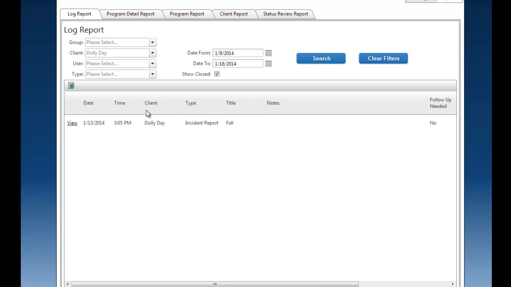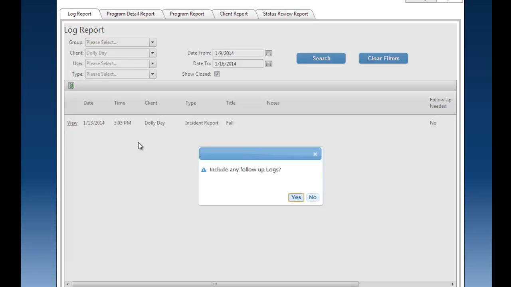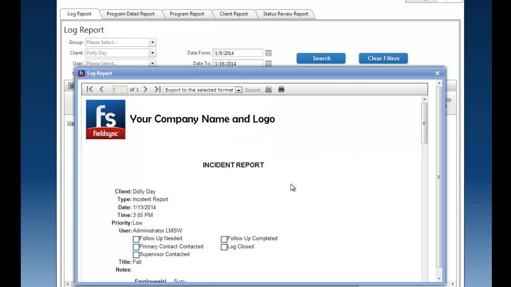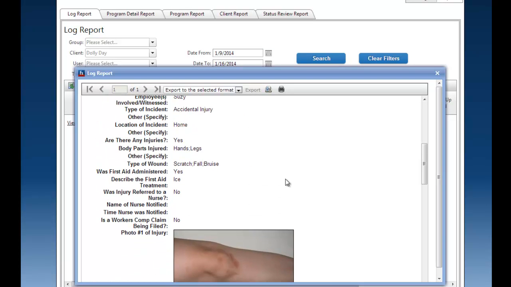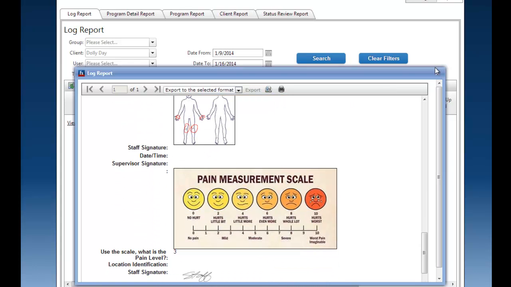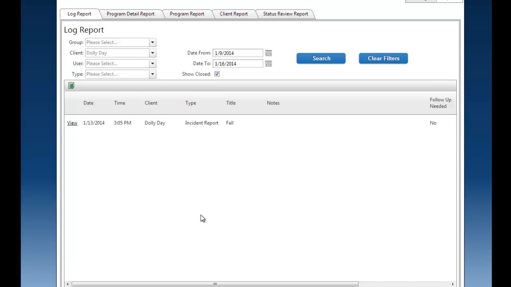And you'll also notice that I do not have the log type that was the social work assessment showing up for today because I'm only seeing one report here. So this allows me as the grandmother to Dolly Day to come in and take a look at the different incidents that have occurred, any injuries that Dolly may have had, what types of treatment were given, any behaviors that she might be having. Or as a customer, I can come in and look at my repair logs, or I can come in and look at my work logs and see what the current status is on those.